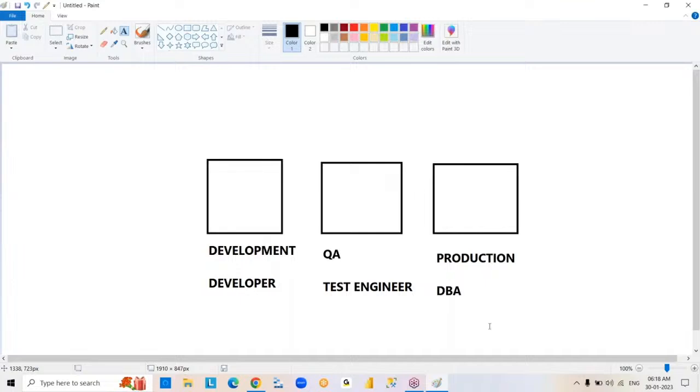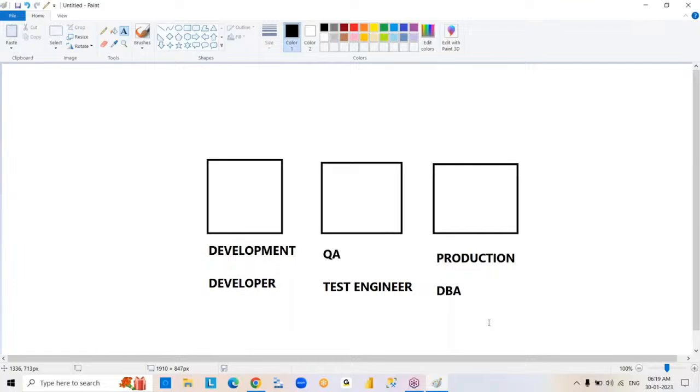Coming to next scenario, important scenario here is based on data uses.